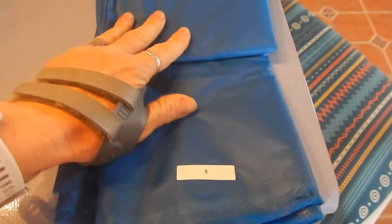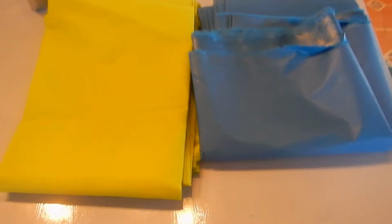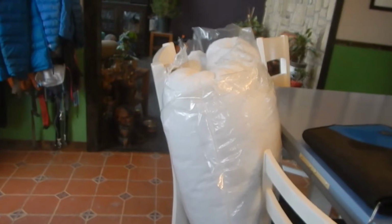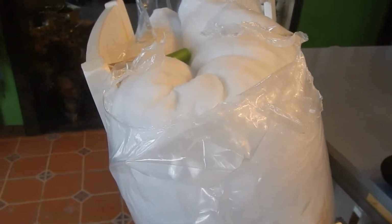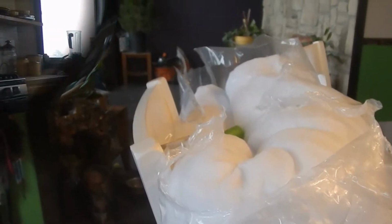So this is the fabric that we're using. This lime green is going to be on the inside and the blue is going to be on the outside, and then my ginormous pack of the Climashield. So we'll see how this works.